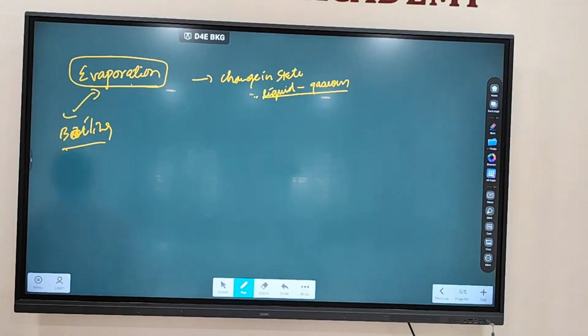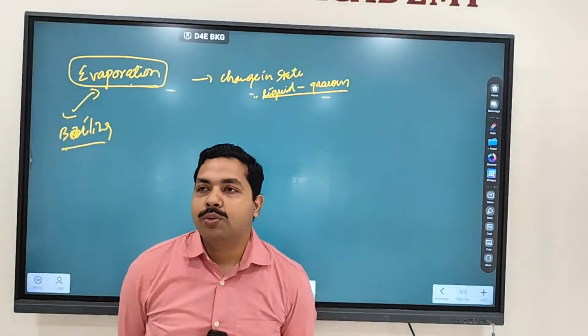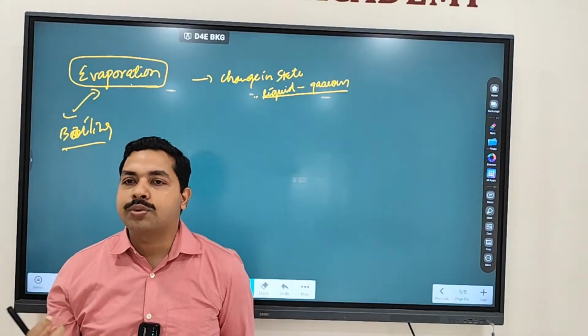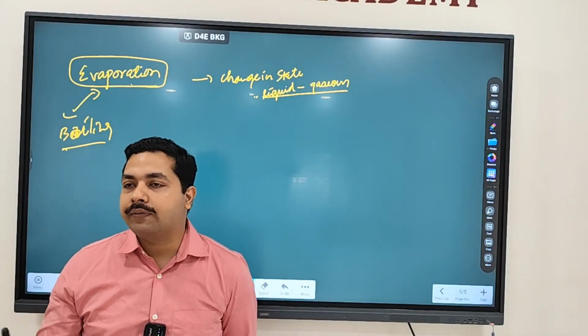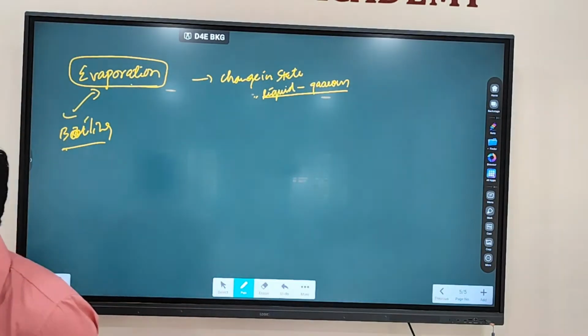We have discussed something called hot spring and geyser. What is hot spring and geyser? The surface is heated up. When groundwater is heated, you'll see the hot water is going to come out. That is going to be called as what? Hot spring. And when it converts into steam, then it is going to be called as what? Geyser.